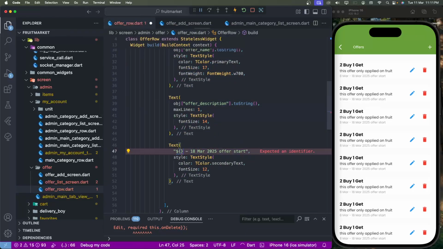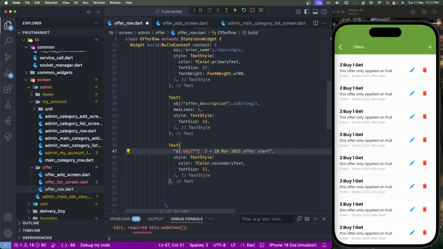Create here the brackets like here, and we need to set here the object brackets.